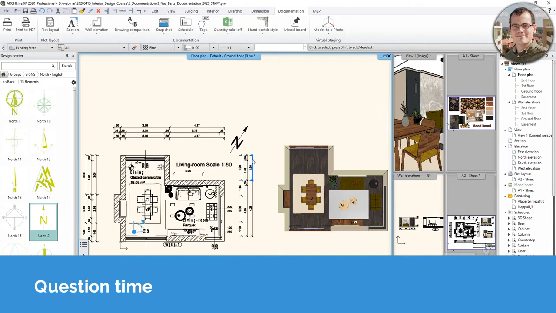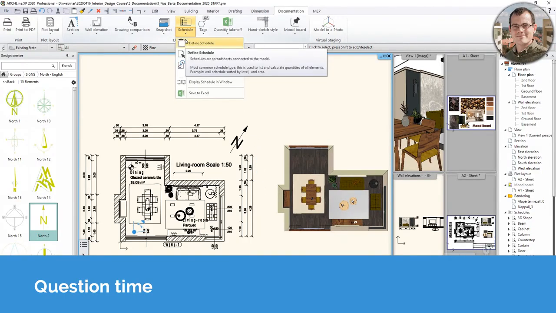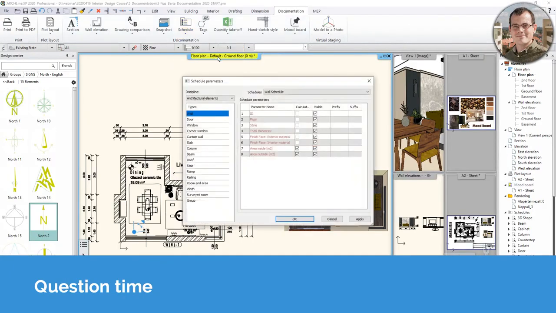ARCHLine.XP comes with a tool called a schedule, and what it does is create a table of elements which are collected, but remain in connection with the model. I think it's better to show it. So let's go with placing a schedule, and here I have several choices. I'm going to go with a door and window schedule. Yeah, a door schedule will be fine. I think I have 2 doors or maybe 3 windows, so I think it's better to position them.